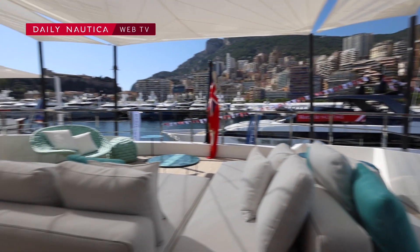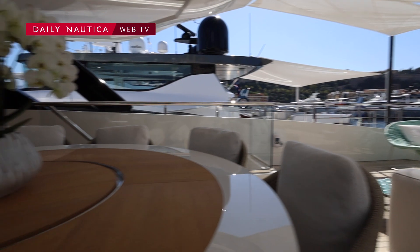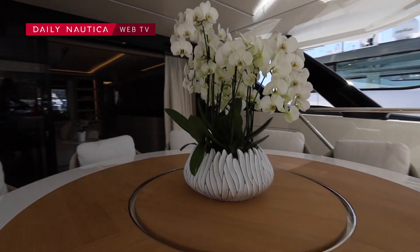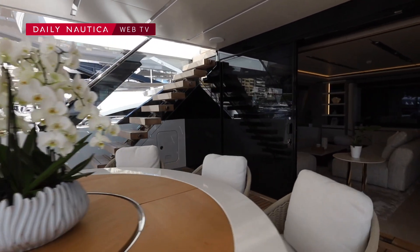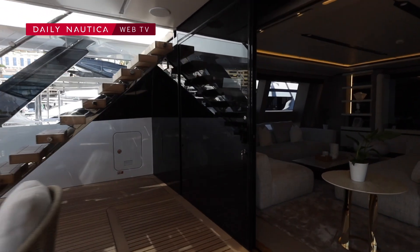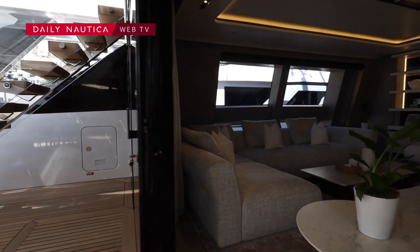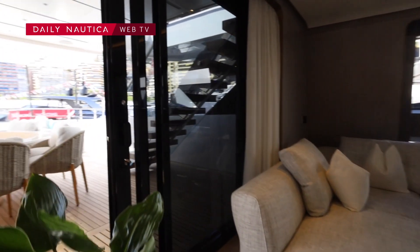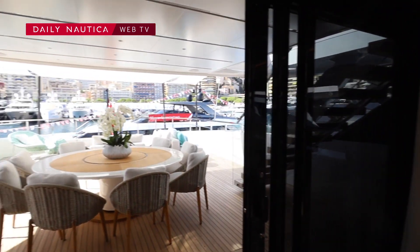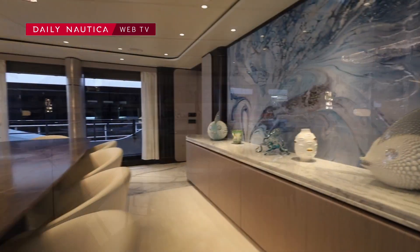In this boat we have a really good area — a big main deck saloon, with an owner's cabin all in the bow part of the main deck, and a sky lounge on the upper deck with two fantastic balconies that serve the same purpose: to create this connection with the sea.